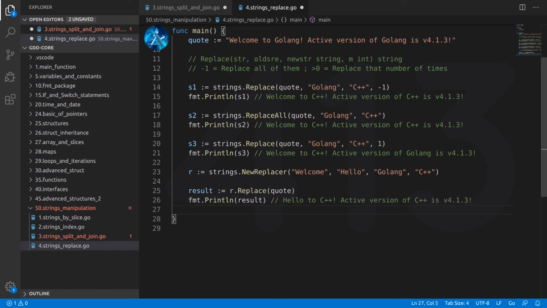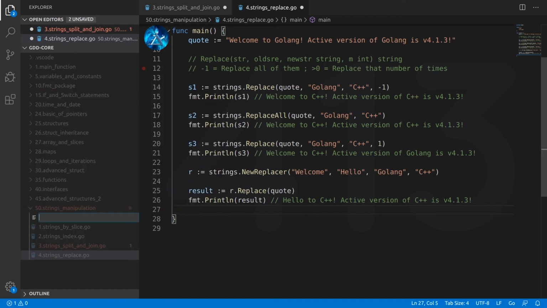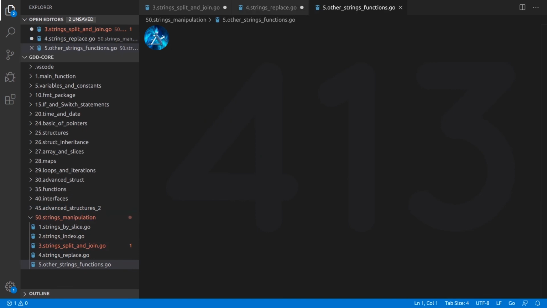Let's now see some other strings functions which can be useful. For this example, before we start to write our functions, we must explain two things.